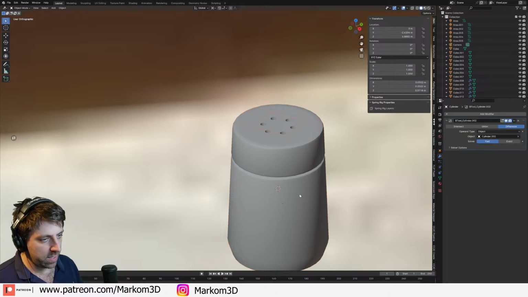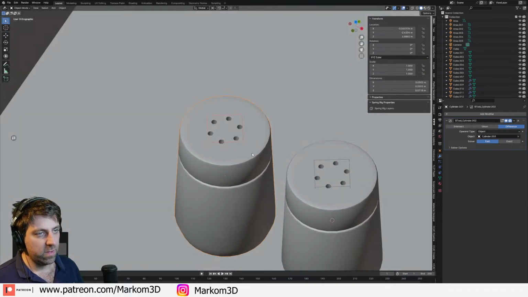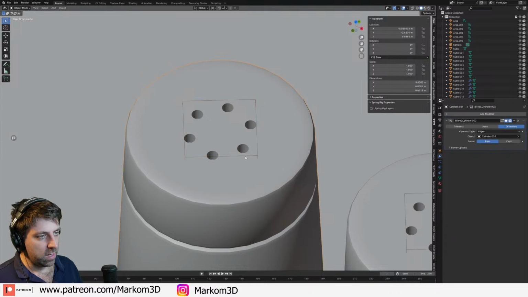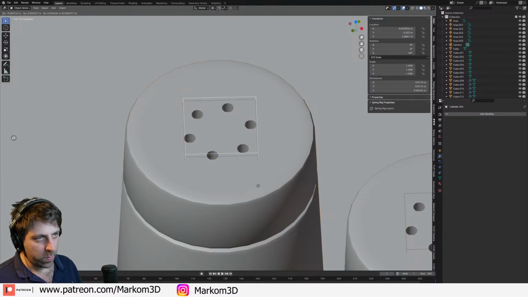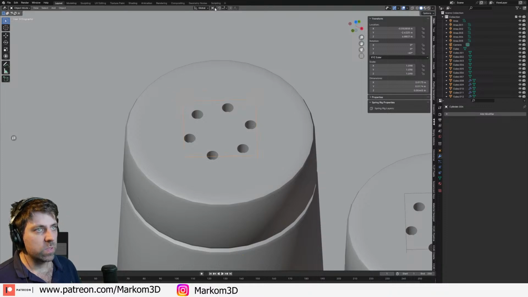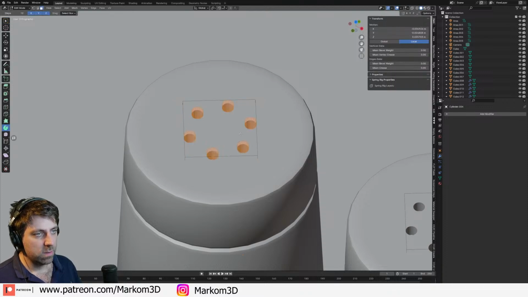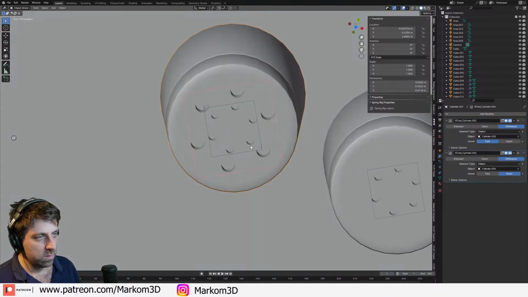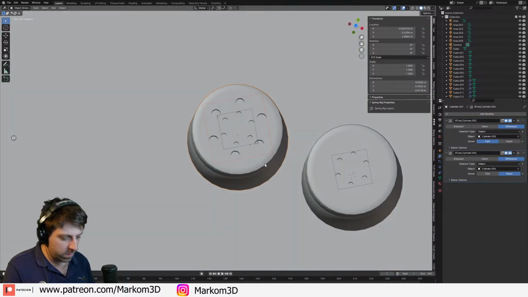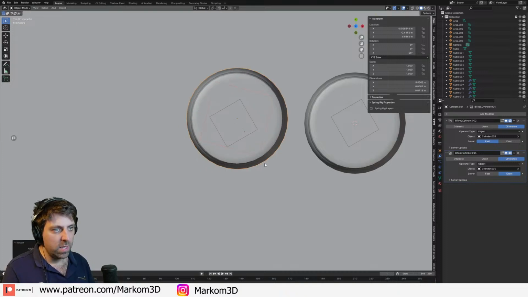Let's duplicate these two. Shift D to the X. And then what we'll do here is for the pepper. Just going to scale this. We might just rotate this 45.